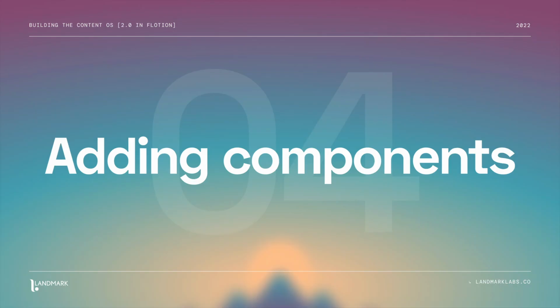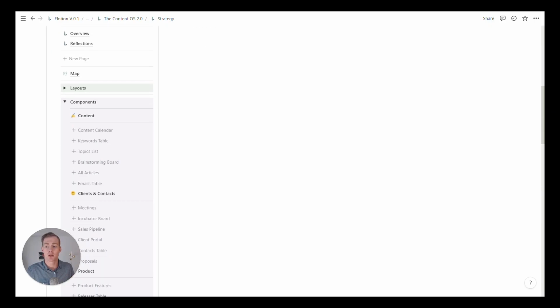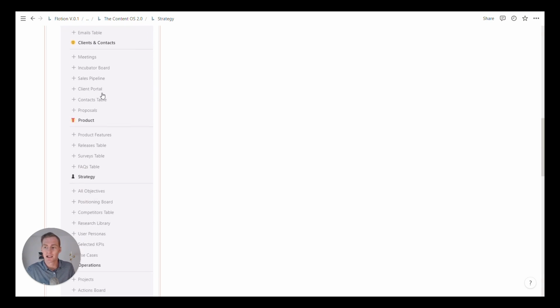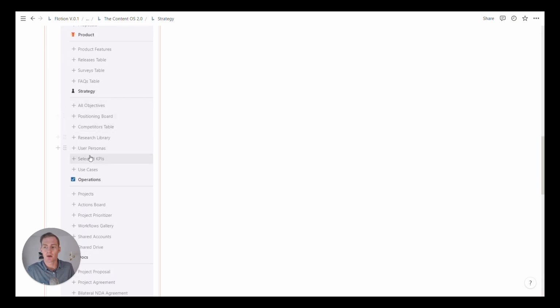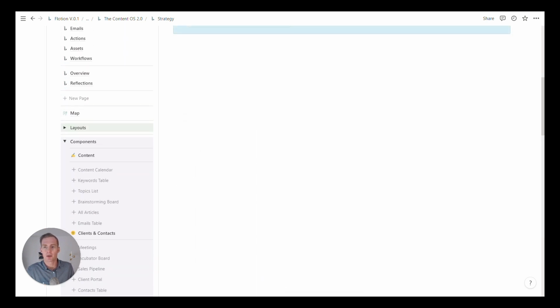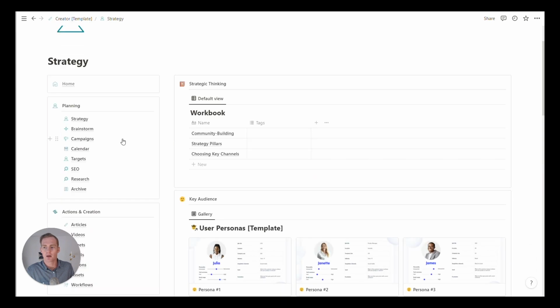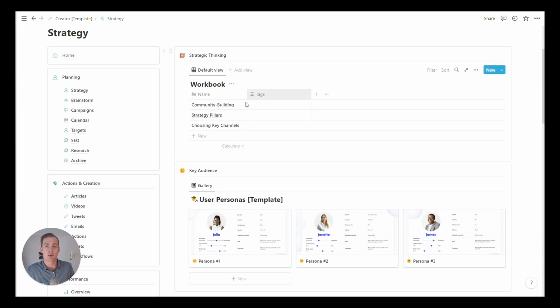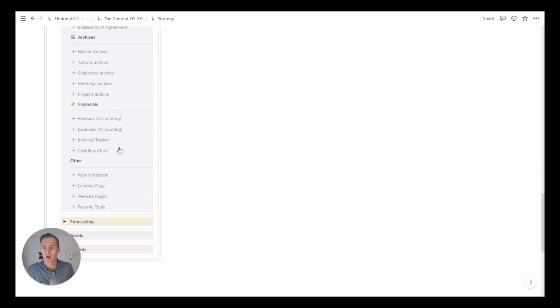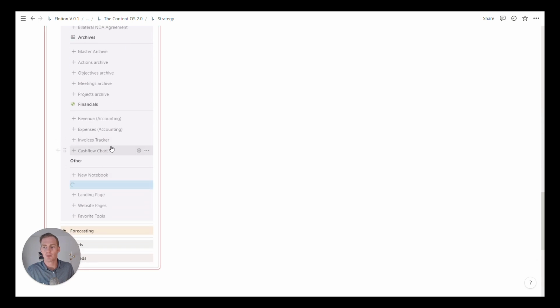So the strategy dashboard for our Content OS is going to have a couple of key components in it. Inside of Flotion, you can just access these directly here. So I know that we want to use a personas gallery and template, so I can drag and drop that in as well. I know that we want just a general workbook, so I'm going to scroll down to, I believe, the bottom, create a new notebook.